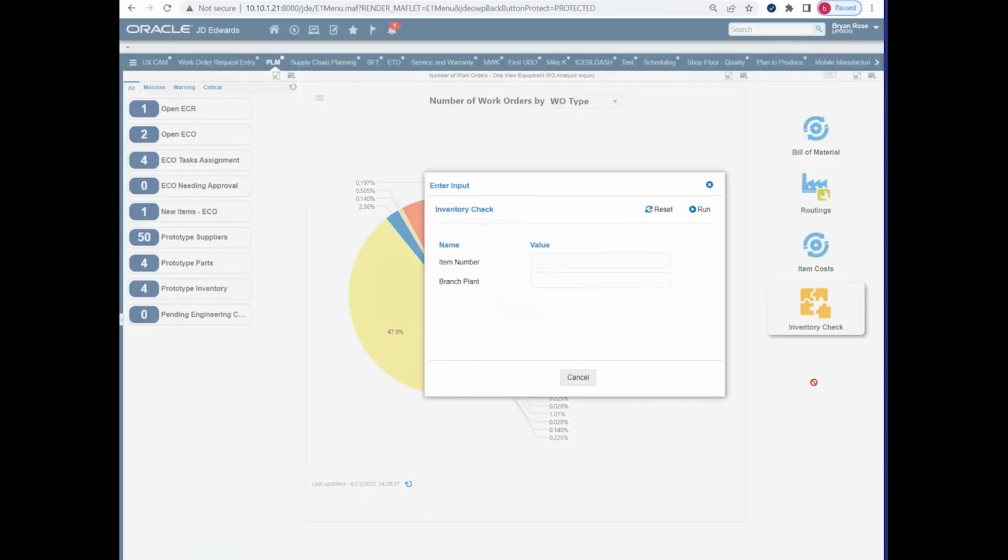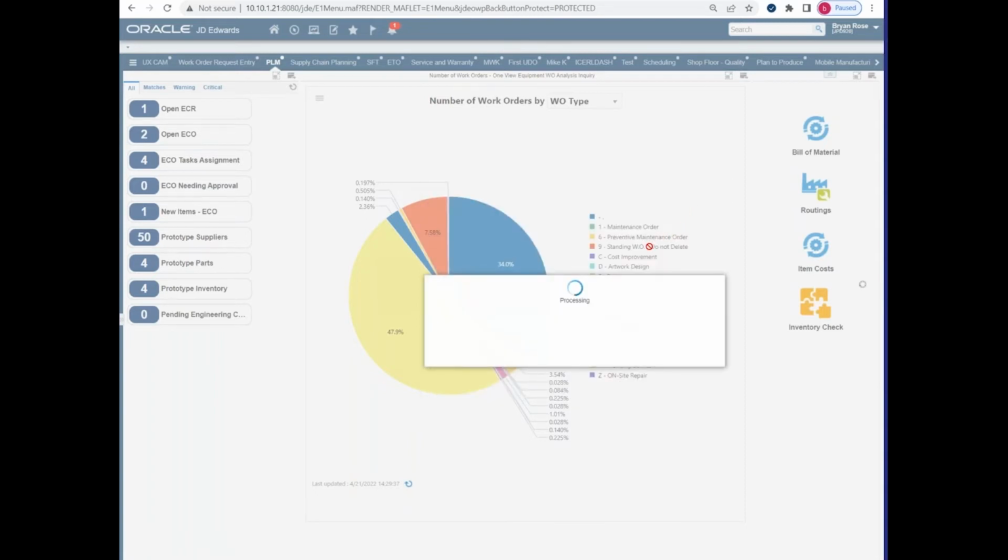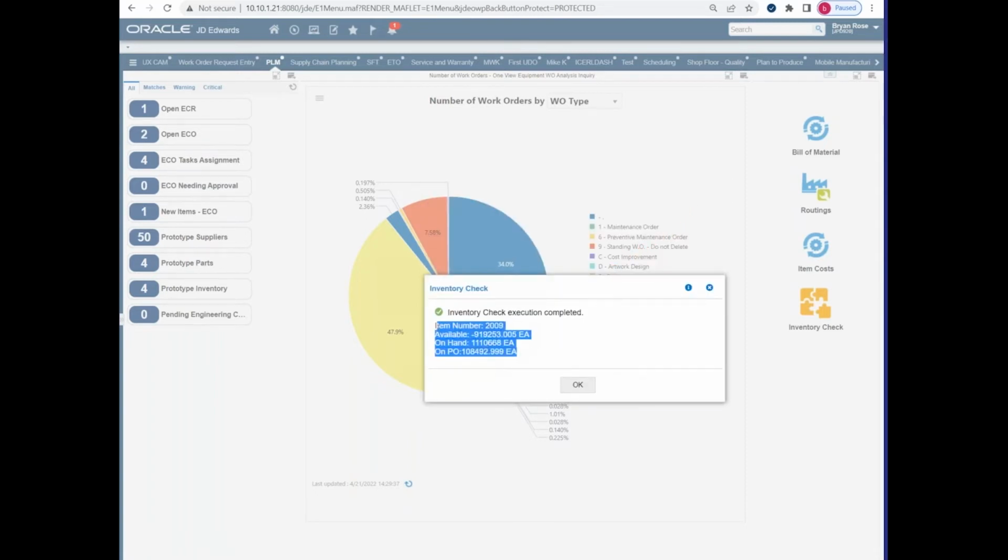Okay, so this right here, and once again, for those of you that were on the call a couple of weeks ago, this is something that I showed you guys, but I didn't really show you how to build it out. And that's what I want to show you today, because I think this is very, very powerful. And it doesn't just have to be for a check. It could be to actually go and do an update, release something from back order, cut a PO, whatever it might be. So if I come in here, this is for an inventory search, and I put in an inventory item in a branch plant, I can run it, and you'll see it brings back that specific information. So let's say I want to go and actually build this out inside of an orchestration.